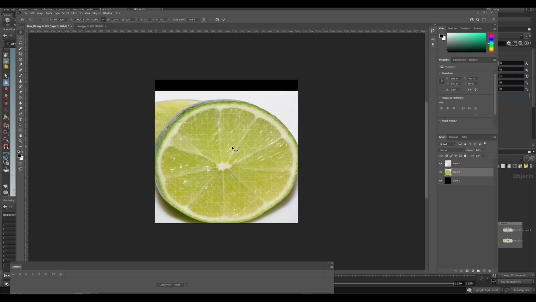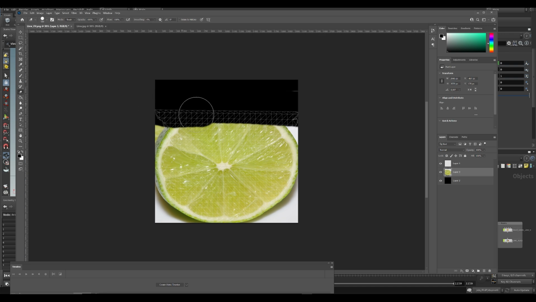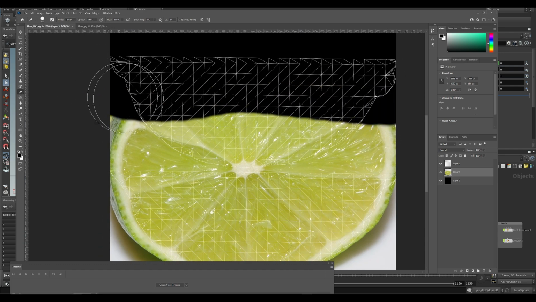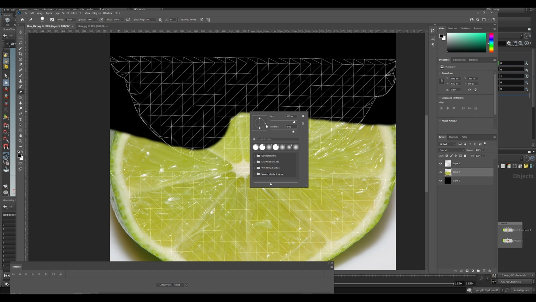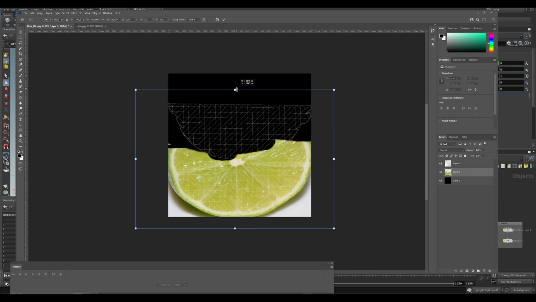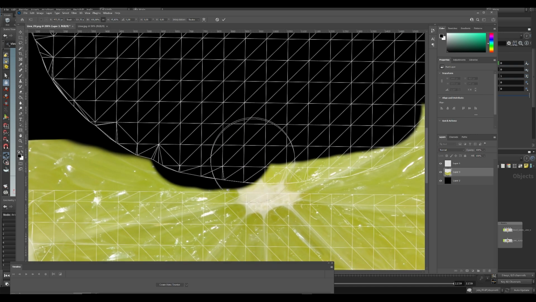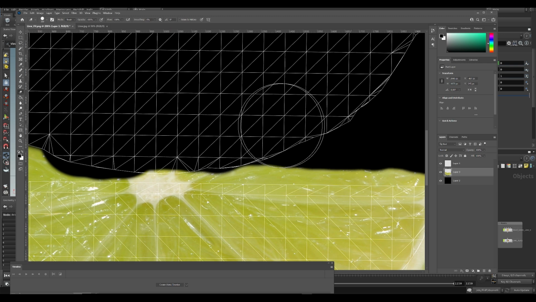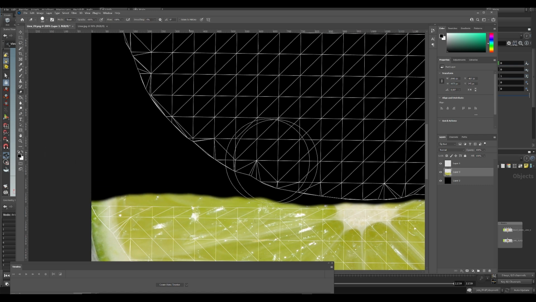All right, let's erase a whole bunch of stuff from this that we don't need. Probably move it down a little bit further even, so we get this cutoff point there. All right, something like this.